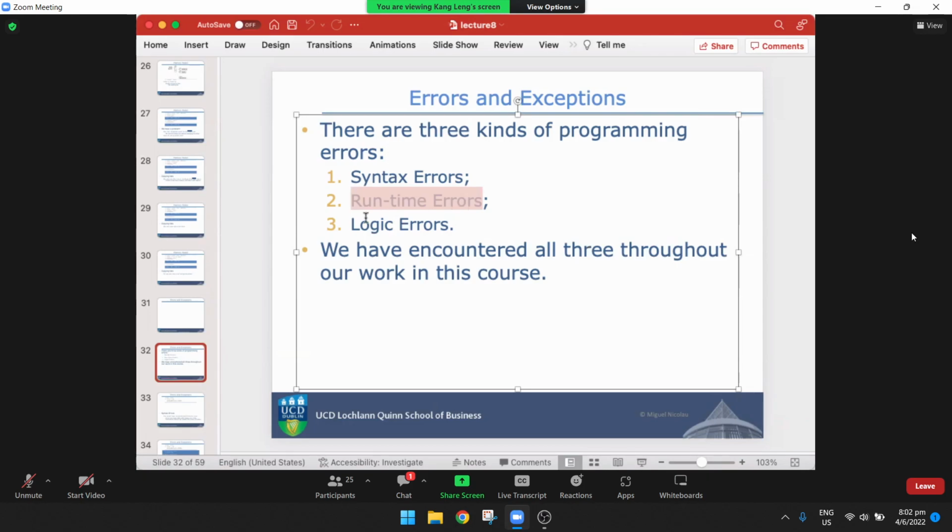Logic errors are possibly the hardest to detect if you never test your data properly, because your program runs properly, your program doesn't crash, but the output is wrong. Just now when we ran, we saw that 3.14 minus 3 gives us 0.14 and so on.